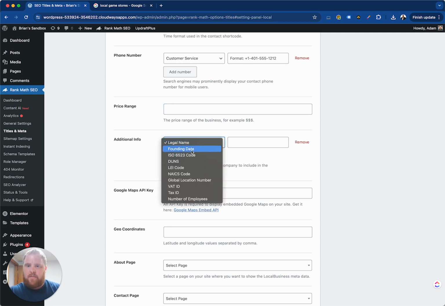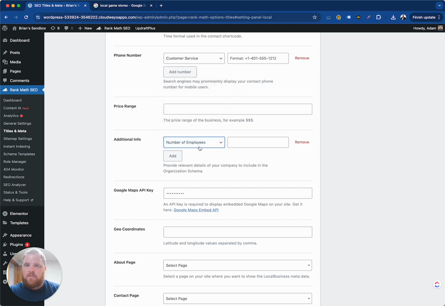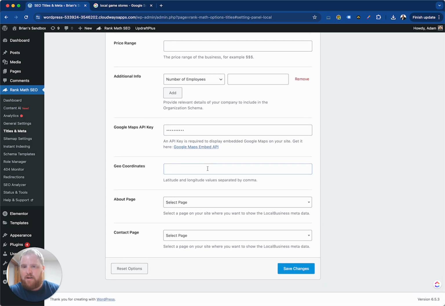If you have any additional information that you wanted to share with Google, so if you have a founding date, number of employees, if you need to share your tax ID number for some reason, or a DUNS number that you need to share, some of that is shown here. These are kind of public details, so you want to make sure you're not sharing anything private there. Google Maps API key, so I'll do another video on how to set this up, but an API key for Google Maps so that when you have a map embedded on your website, it actually shows something.